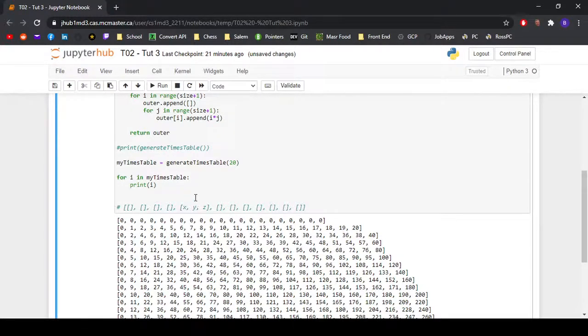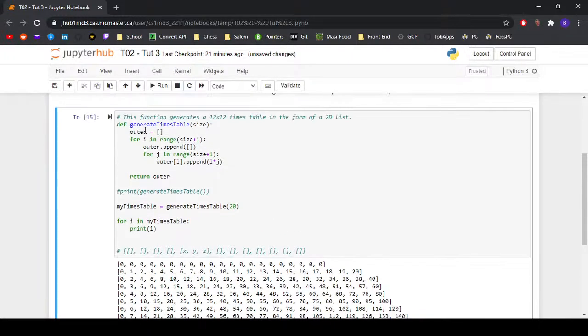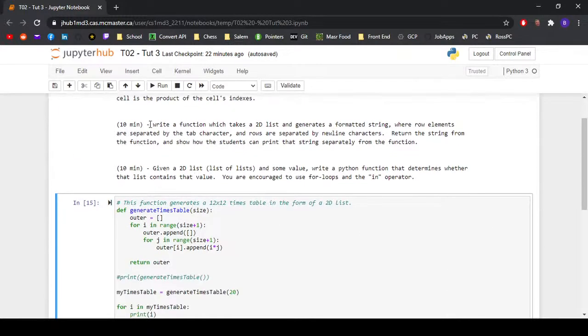Feel free to ask any questions right now about the actual times table itself, but more importantly, if you have any questions regarding the 2D list and how that works, please ask now, because that's pretty important. We're going to be going over a couple more examples about 2D lists, so if there's something that you don't totally understand, don't worry about it too much. You'll hopefully understand by the end of the tutorial, but feel free to ask any questions when you get them. Okay, I'm going to wait a couple more seconds.